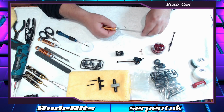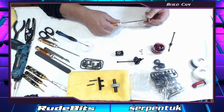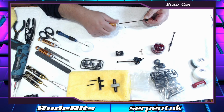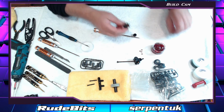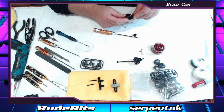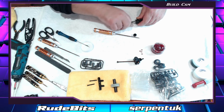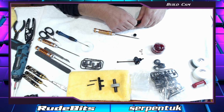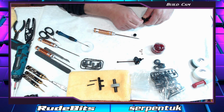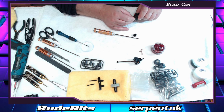And this is what I did earlier on. I basically got the very fine screw and I put it in the hex. I did one earlier. This is how you do another one, so that just sits there like so. Quickly put the other drive shaft together. While it's all greased, your pin is not going to drop out, and you're not going to be searching around the floor looking for it, or ringing me up and telling me it wasn't in the kit, which doesn't happen.